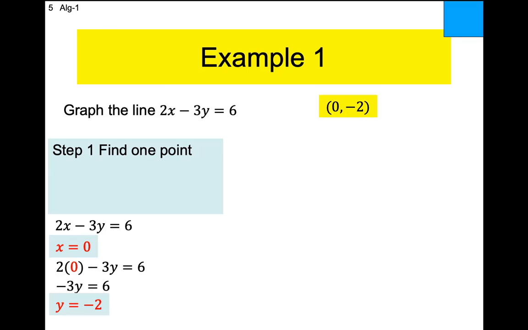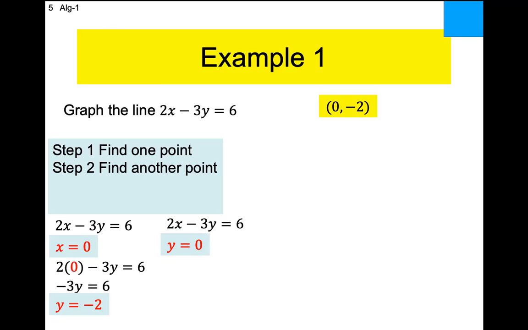And then what's the next easiest number to work with? 1. So pick 1 and find another point. Now we can pick 10 if we wanted to, but why mess around with 10 when you can mess around with 1? Or if I didn't pick 1, guess what I picked? 0. But I let y be 0. So you can let x be 1, this will still work, or you can make your life even easier and let y be 0. You see the logic behind that?